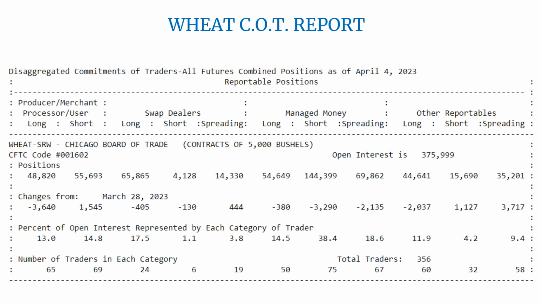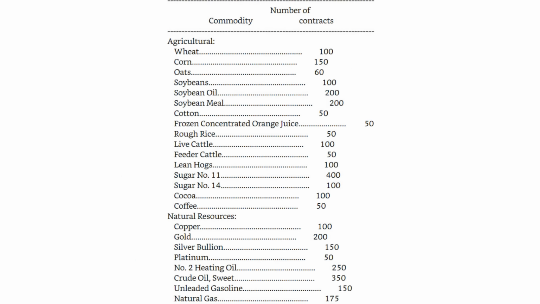In the figure, you can see the wheat COT taken on the 7th of March 2023 and relating to the 4th of March 2023 for futures only in the short format. The CFTC also releases a long format and a version where it aggregates futures positions with options positions. All entities in the COT are required to report their positions if they exceed a certain number of contracts, called the reporting level, which you can see in the figure. The reporting level is set by the CFTC and is updated over time. Small traders and investors don't have to declare their positions, as they are very unlikely to exceed these levels.